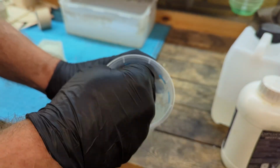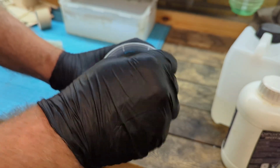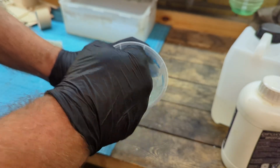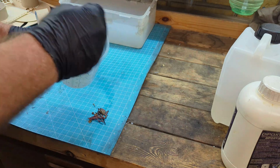There will be a lot of bubbles, and usually I would use my vacuum chamber to remove all the bubbles from the epoxy. But this time I think it will just turn out to be a good effect if there's a bubble or two in there.